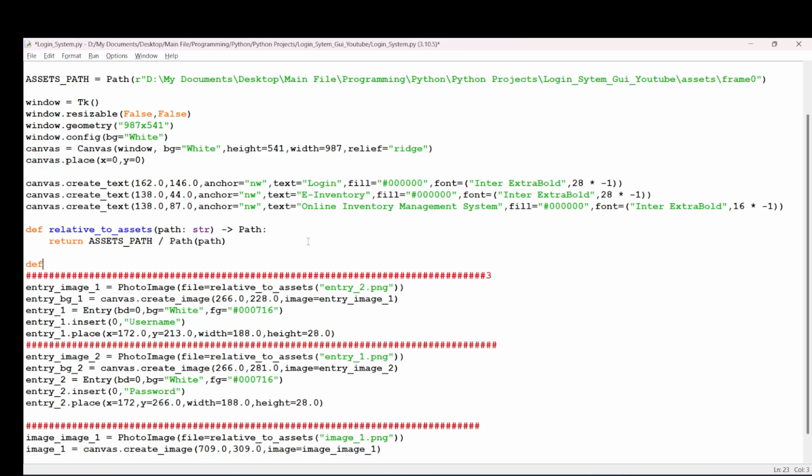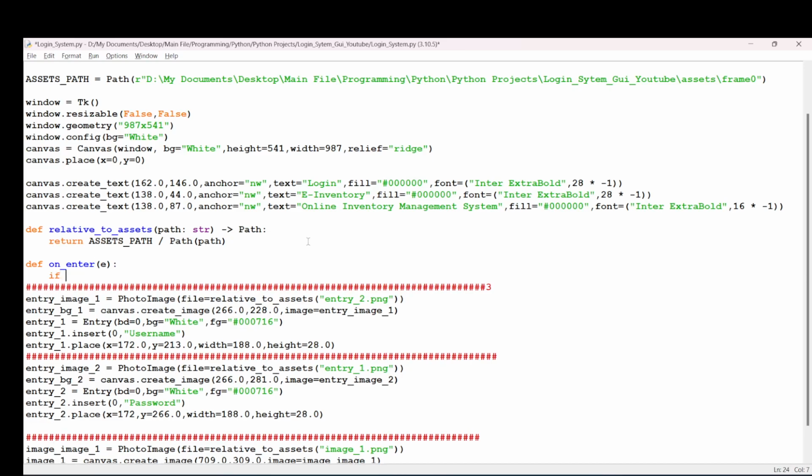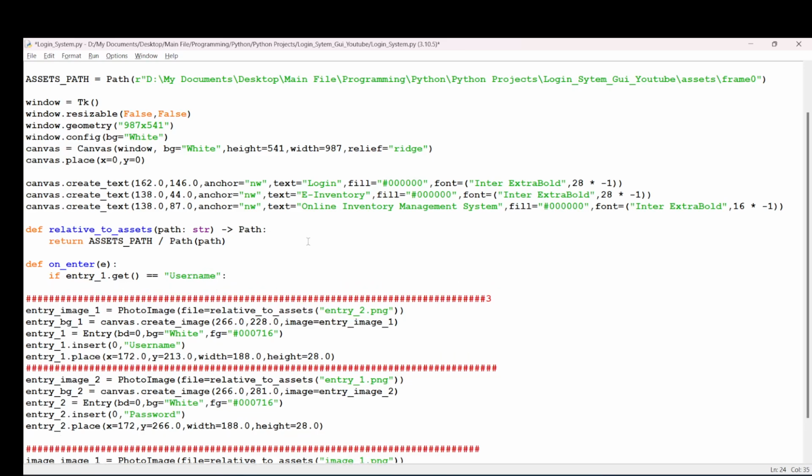I can say def on_enter and put in if entry_1.get is equal to username. So if the entry is equal to username, then we know we have to clear it.